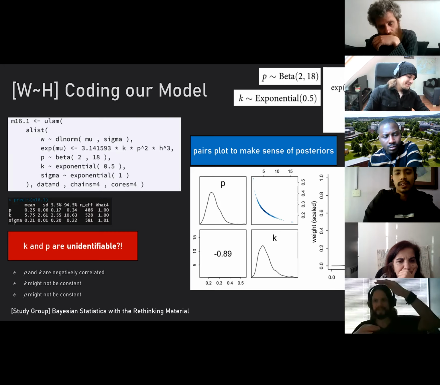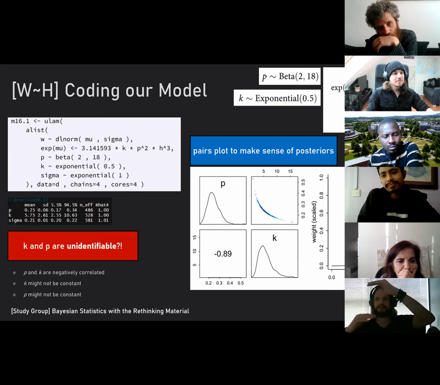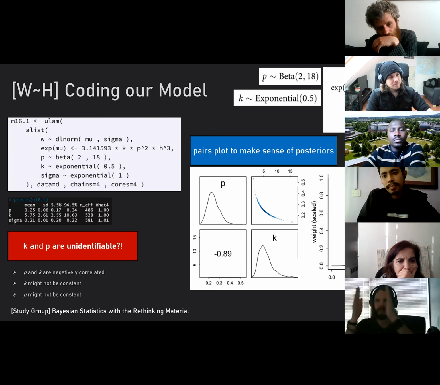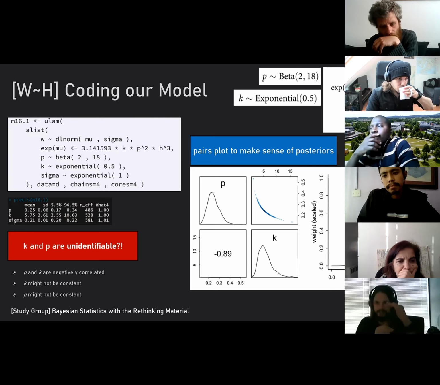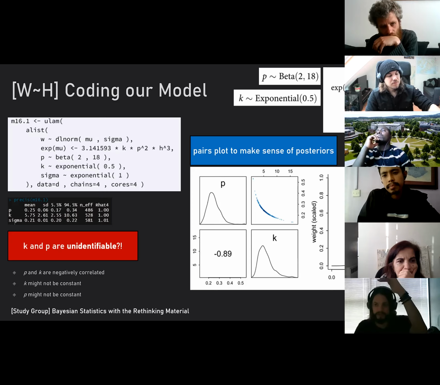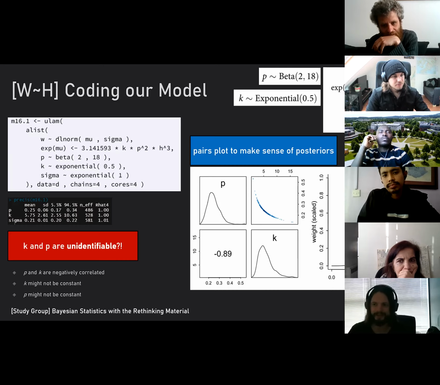Yeah. So you have standardized, right? You have some standard height, and given a standard height, how much of that standard height are you? And then it picked beta 2 18, which is like 10%, right? So maybe that's too narrow. It assumes that you're 10% as wide as you are high. So if you're 2 meters tall, you have like 20 centimeters over your shoulders. And I think that is way too narrow. I think it should have been like a beta 4 16, now that I reason about it out loud.